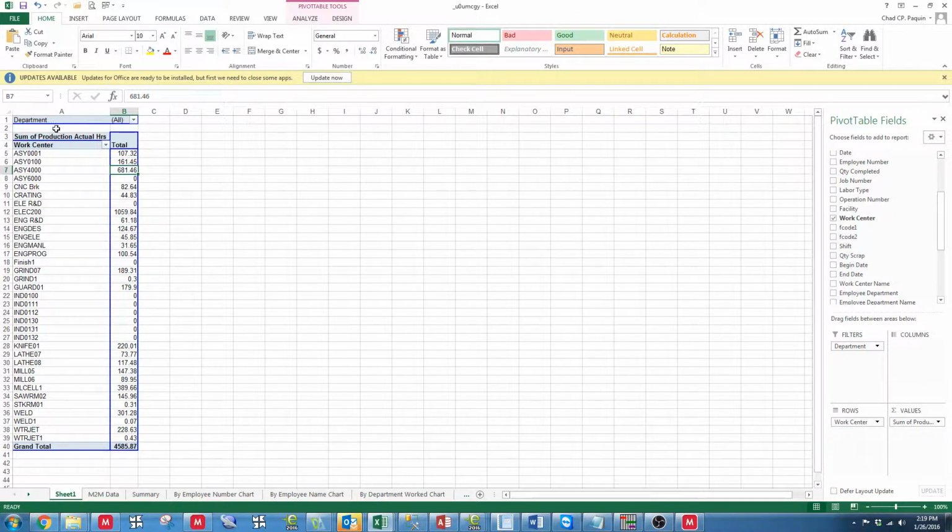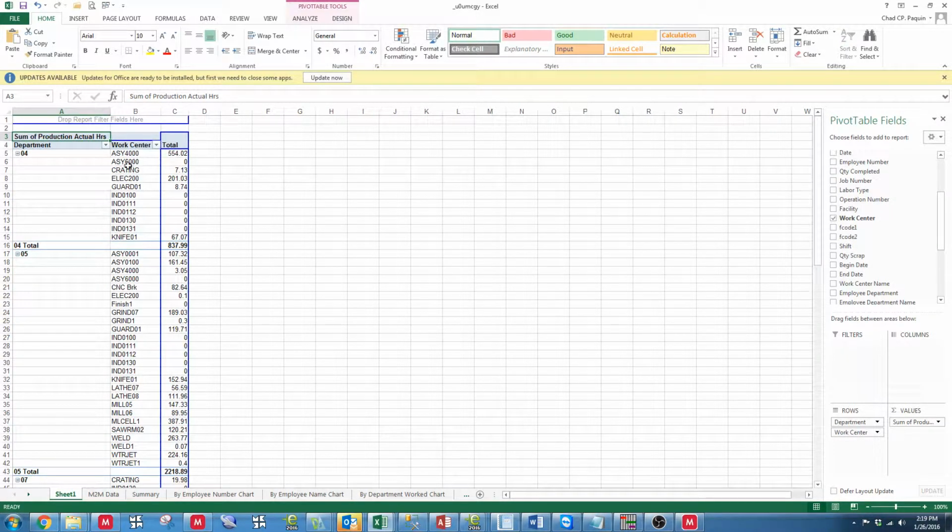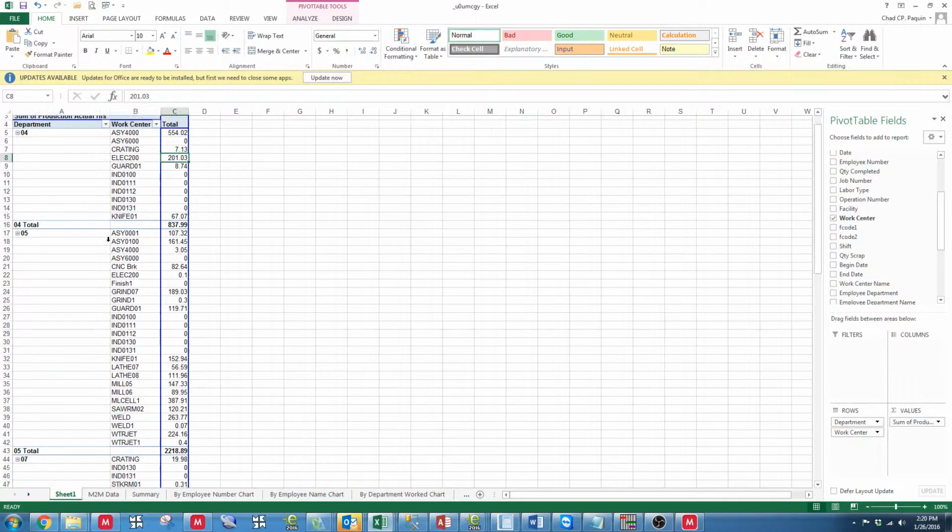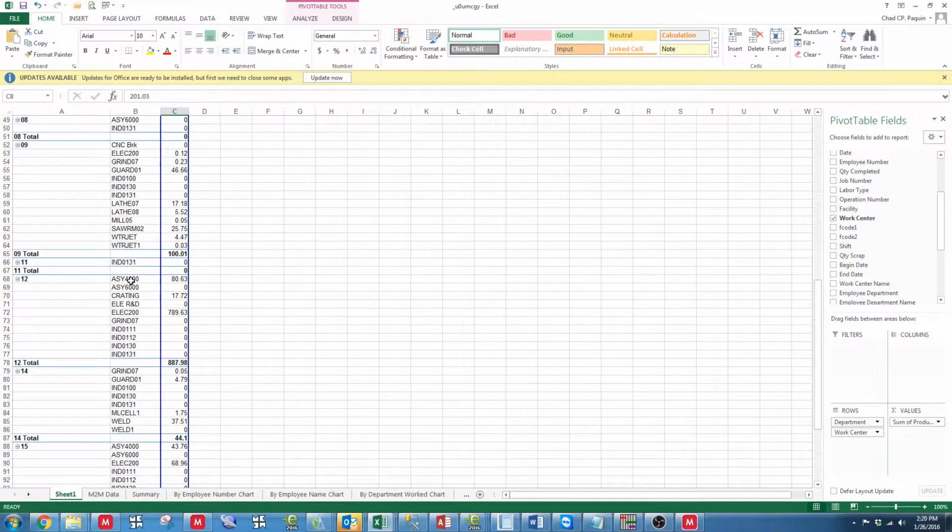So what 861 showed us, let's do this. So if you look at Department 4, what we had is only 554 hours. We're into 4,000. Some of these hours were into 200, which we don't want to see those hours. We only want to see the time, direct time into assembly 4,000. No, are you sure? Yes. I mean, electrical 200 does have fasteners, and that's why I asked. They have their little fastener bin stack over there, and that's the only reason I might consider putting electric 200 in there.